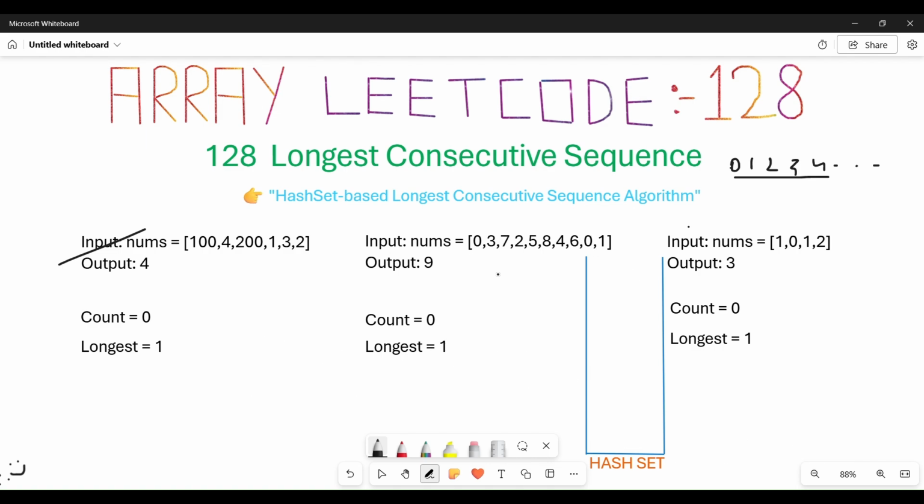As of now, I already solved these 2 examples. Give this example a try. I will leave this solution in the description. So same thing, you are going to store the elements in a set and check for the previous element. If it is there, you do not check for the next element and you move on. If it is not there, then you count and check for the next element. So give this simple example a try. You will get to know better. Okay, let's code this up in LeetCode.